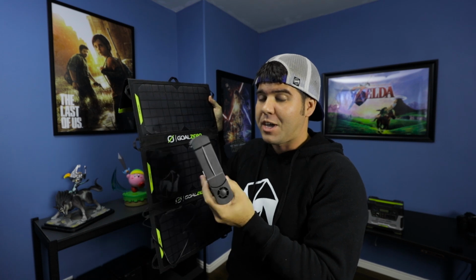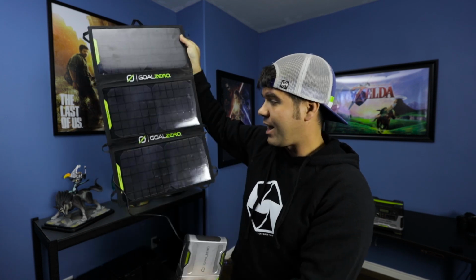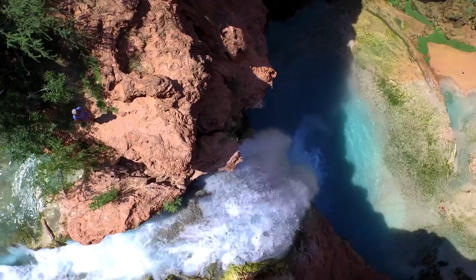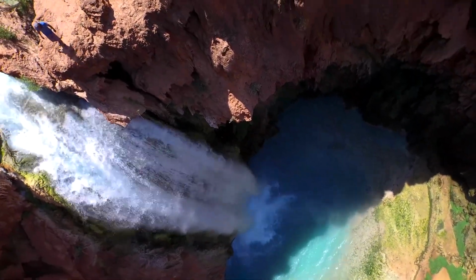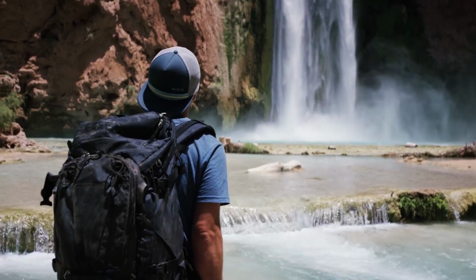Put this in your bag, and then as you're hiking, just have this on the back of your bag. You're constantly charging this as well. So you can't go wrong with this. I love this product, and we've taken it to so many places where there was no power options, and this has been amazing.